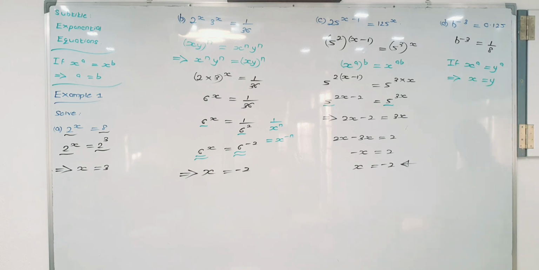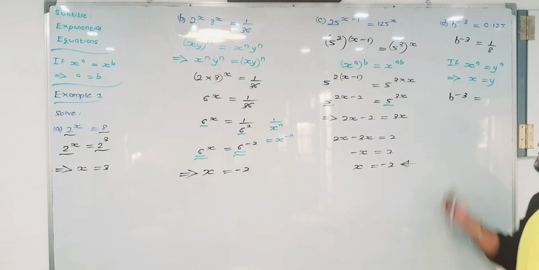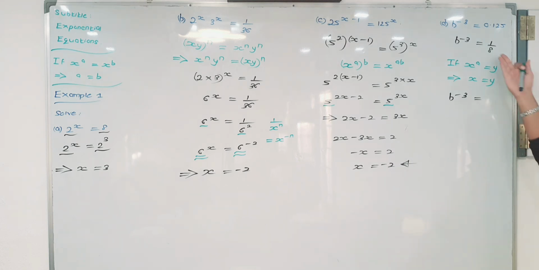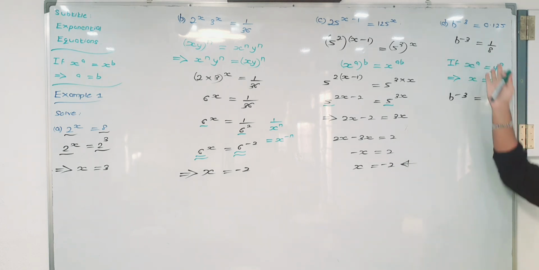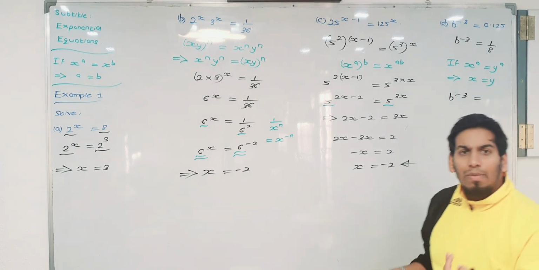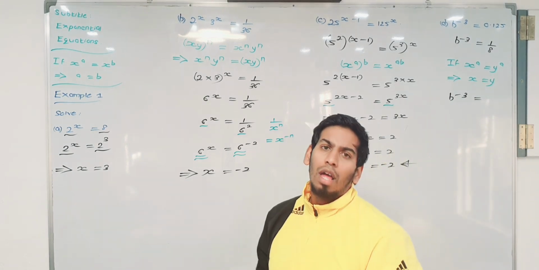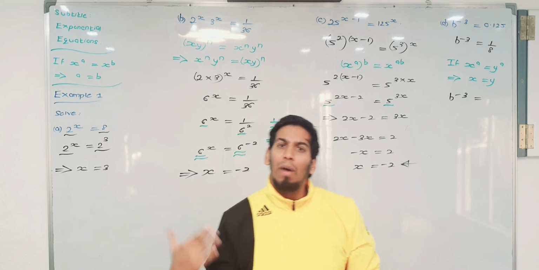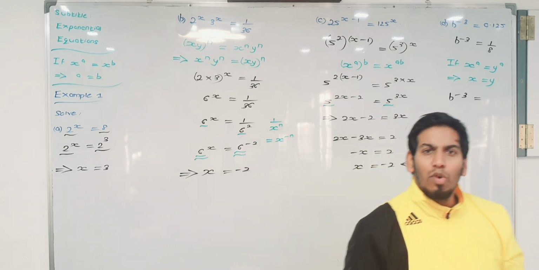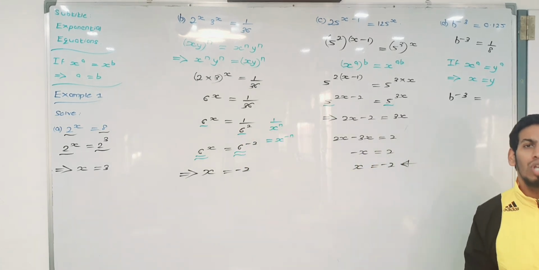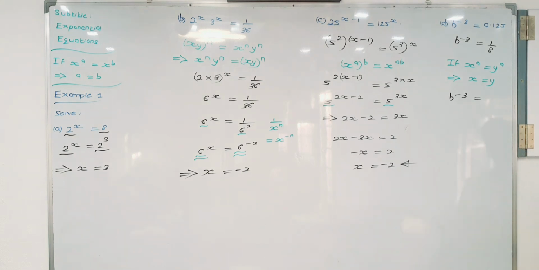La même chose pour ici: vous trouvez que c'est b power moins 3 et ici vous trouvez que c'est 1 sur 8. Maintenant, ce dont j'ai besoin, vous êtes d'accord que ça c'est une base B. Est-ce que je peux faire 8 en base B? Non. Est-ce que je peux faire base B en base 8? Non. Alors ce que je vais faire dans une circonstance comme ça, je vais regarder si je peux faire une power pareille de côté gauche et de côté droite, power négatif 3. Vous êtes tout à fait d'accord que 1 sur 8, c'est quoi ça? 1 sur 8, c'est 1 upon 2 to the cube.